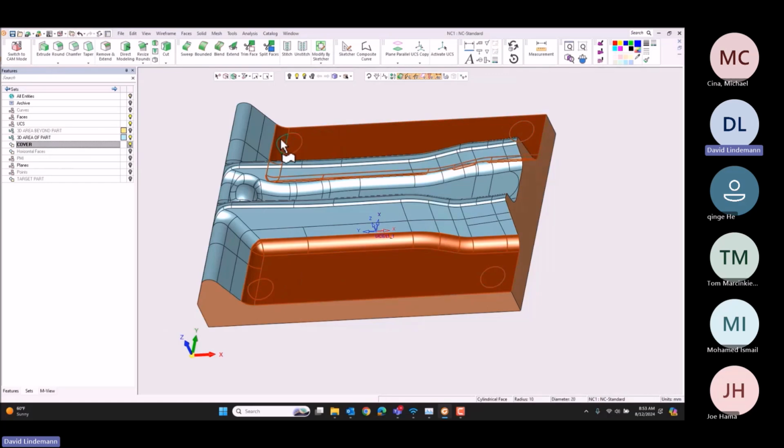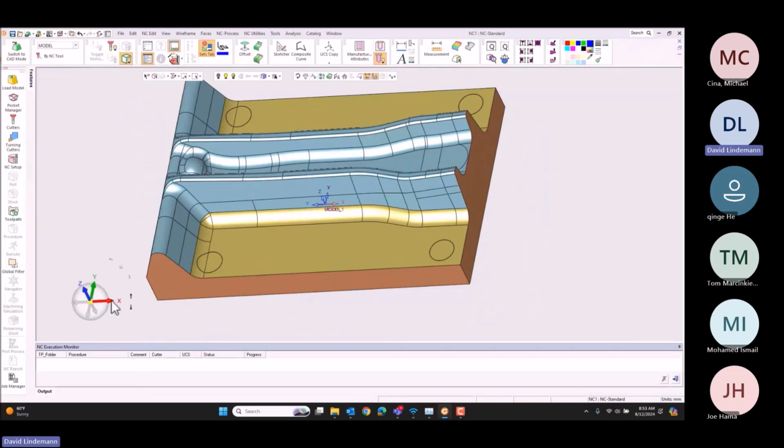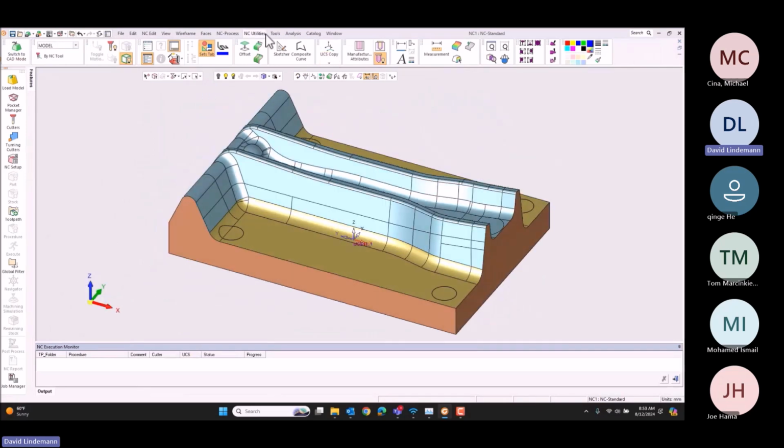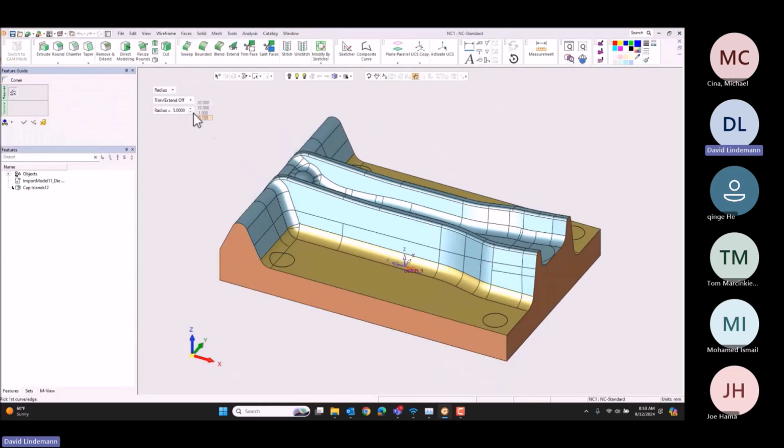Once I've taught it that, I'll save this information in a template, and that's going to be a recurring theme as we go through this presentation. That template, I then can just say, here's the part to cut. Now here's how I want you to cut it. It knows the machine, it knows the tooling, everything, the speeds, all that set into place for me.